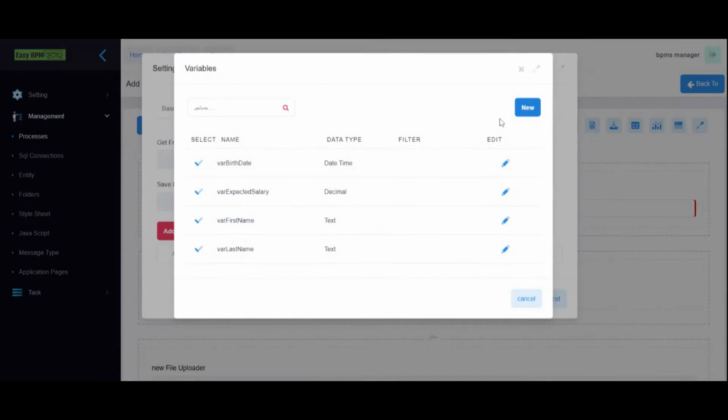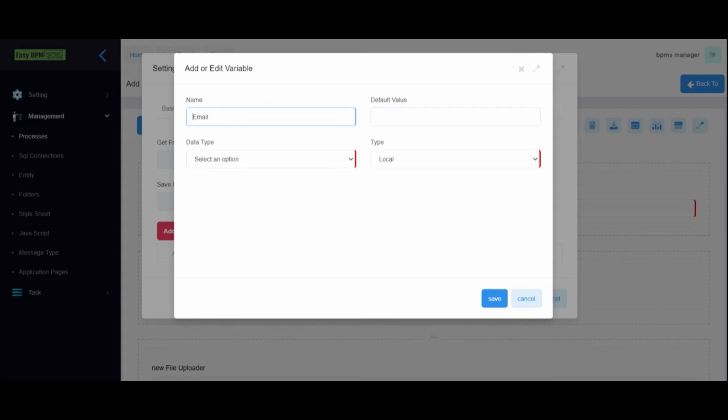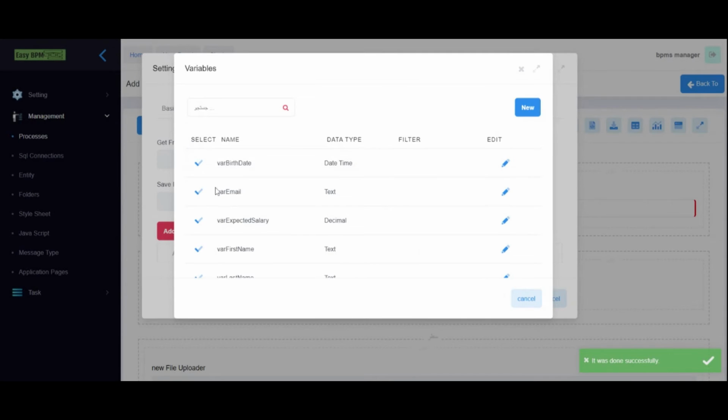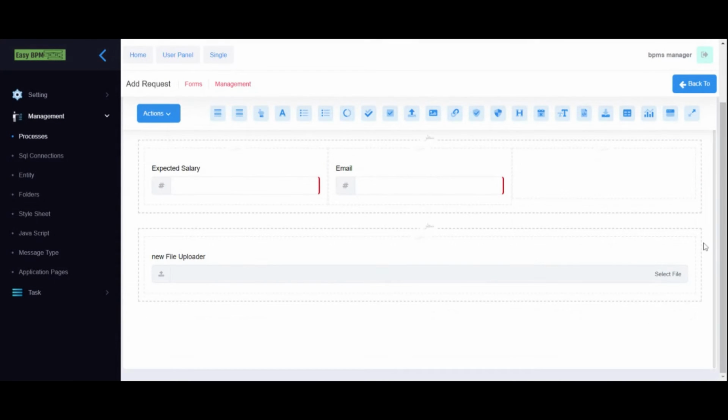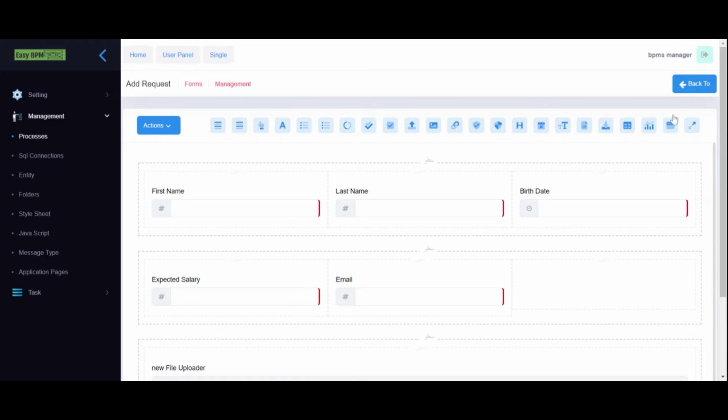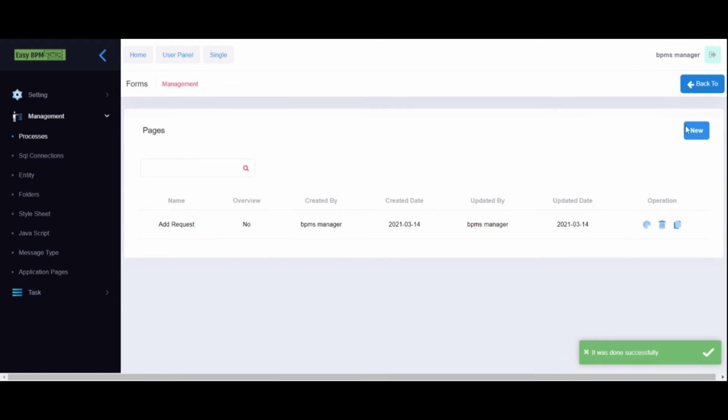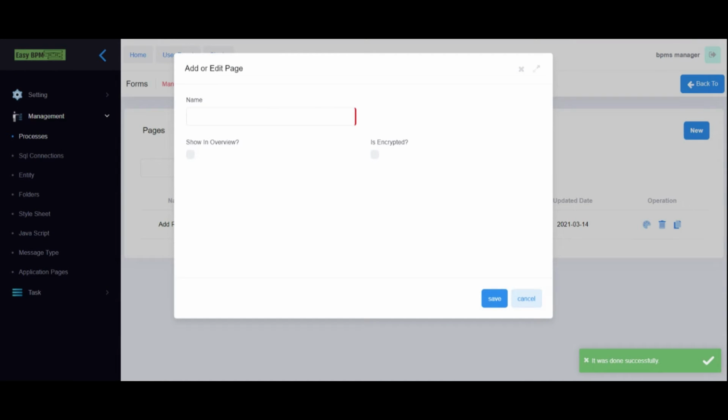I will add it, and this is the end of the design in this page.